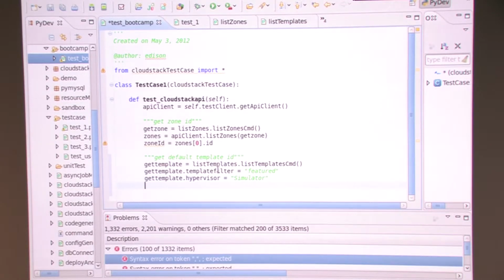Okay, we get the template. API client, list template.